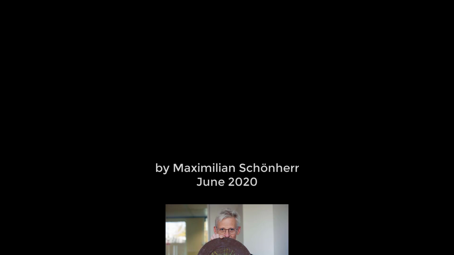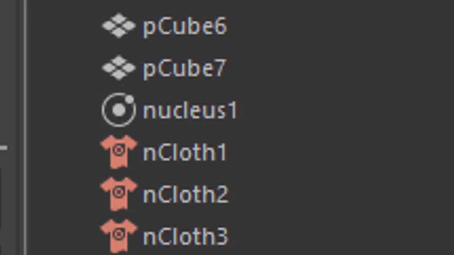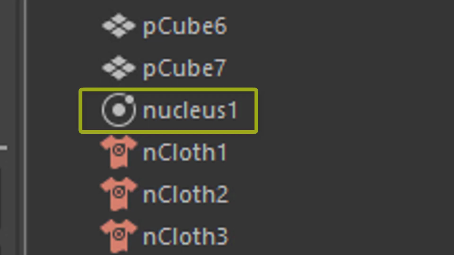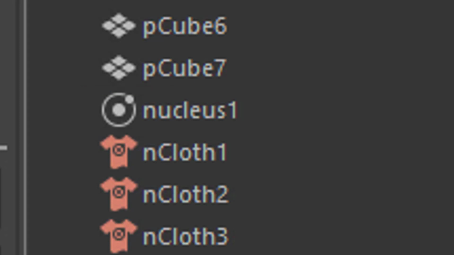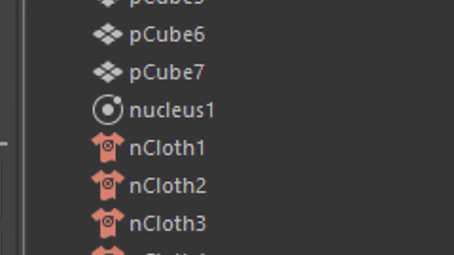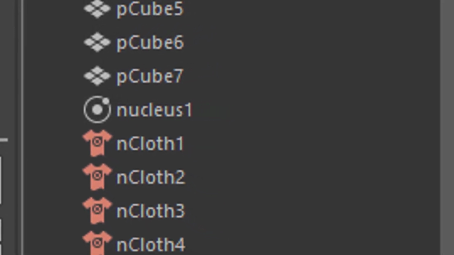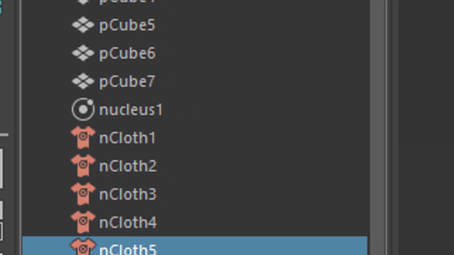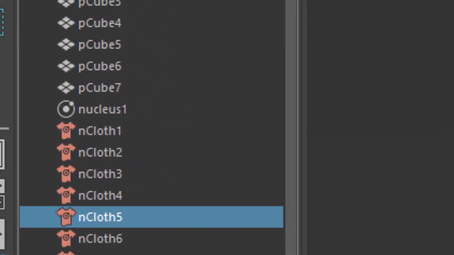Let's get started with animation. Hi folks, nCloth is a module in Maya which deals with a Nucleus solver. That means it has gravity and all kinds of properties which need dynamic simulation. We cannot animate these things with keyframes only. And the beauty of nCloth is that it does not necessarily have to behave like cloth. Actually, you can have concrete made from nCloth.